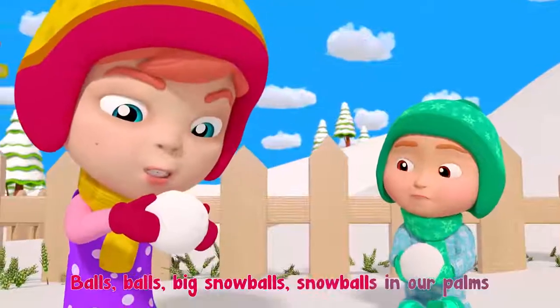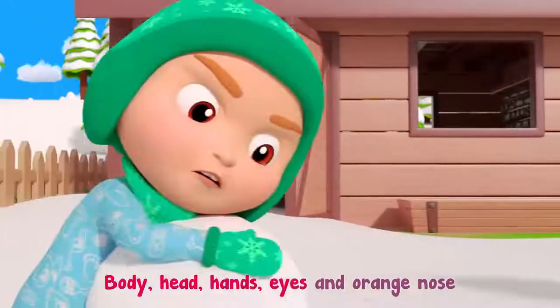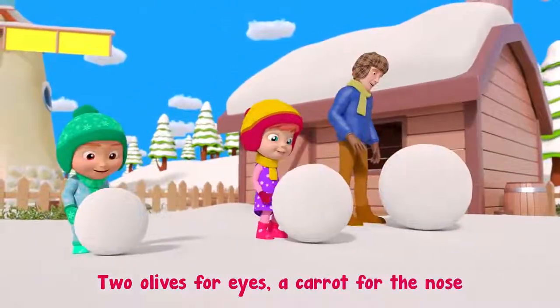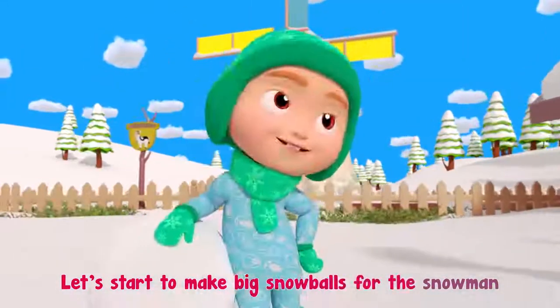Snowballs in our palms. Body, head, hands, eyes, and orange nose. Two olives, four eyes, a carrot for the nose. Let's start, make big snowballs for the snowman.